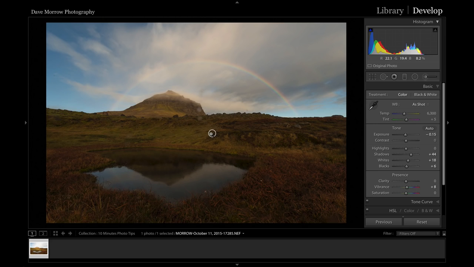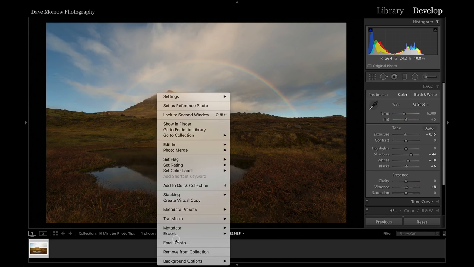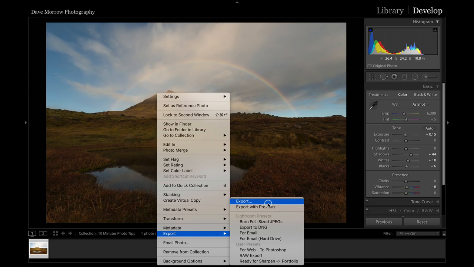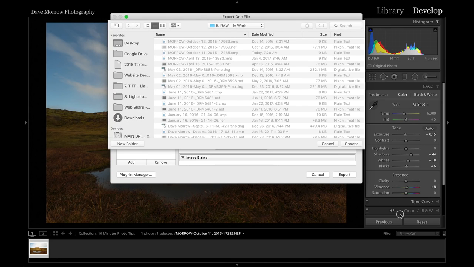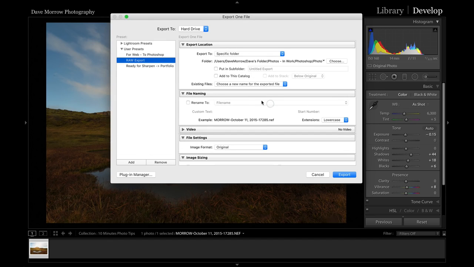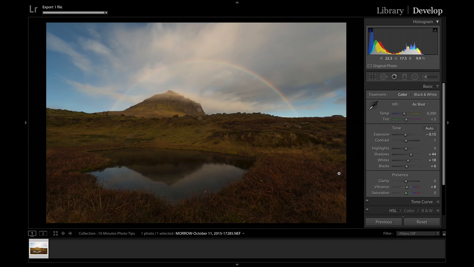So what I'll do after I process for the sky, and we can always readjust this later, I'll go down here, I'll right-click on the image, and I'll go to Export. And I'll just go up here to Export. I have a preset for this. It's called Raw Export. And you're going to see why I'm exporting raw here in a second. And you can just choose anywhere you want to put this, desktop, wherever you want. I have a special Raw Image Export folder that I keep them in. And then file naming, none of this matters. You just want to have the original file. So for file settings, just put it as original and export.